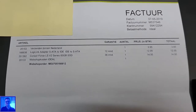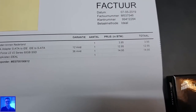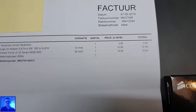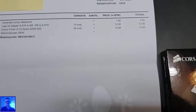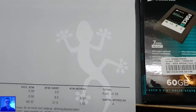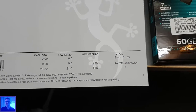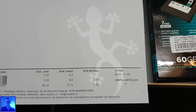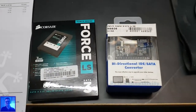The SSD only cost €14.95 and the adapter only €12.95, with some VAT on top, and the total price was like €31 and a few cents. So it's not a big money spender.